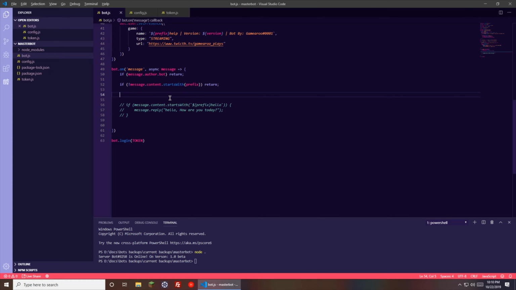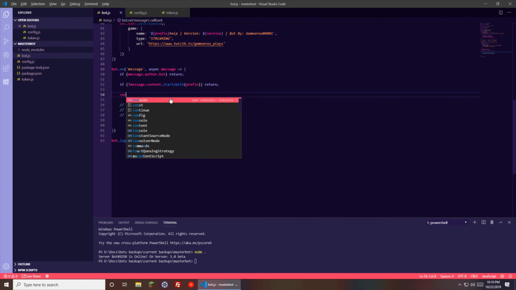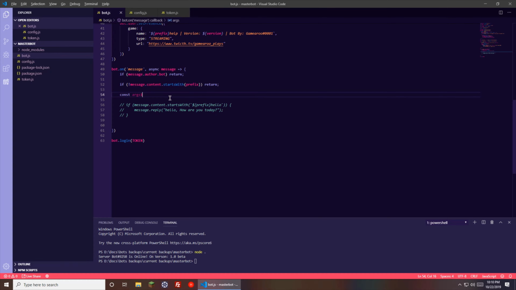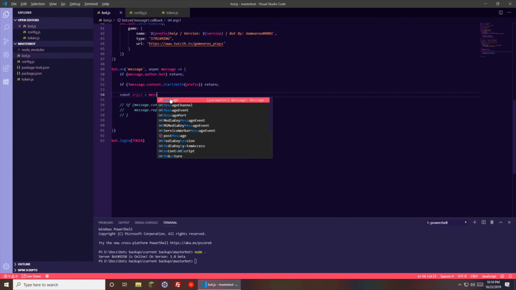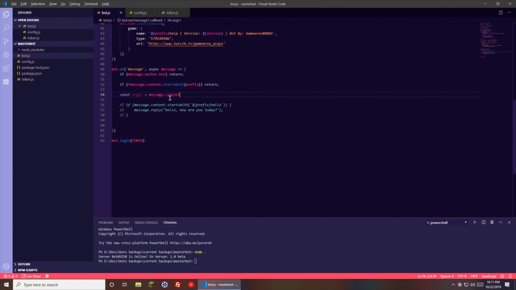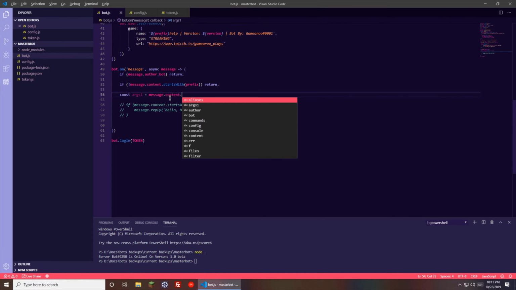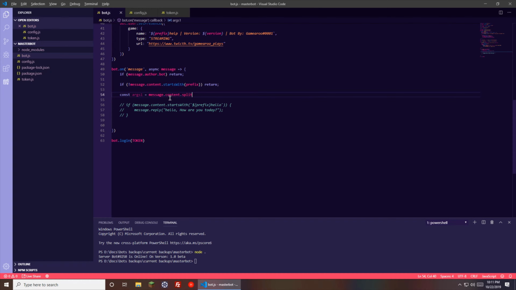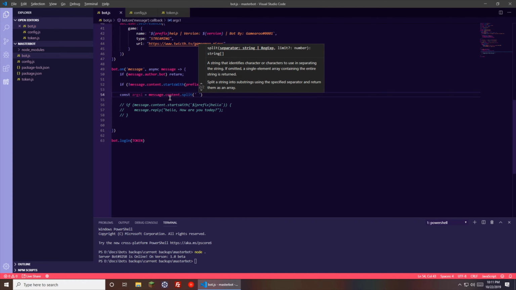Then we're going to do const args1 equals message.content.split space.